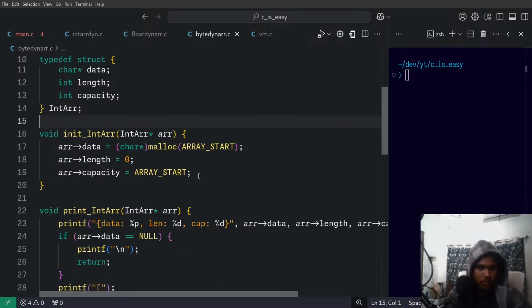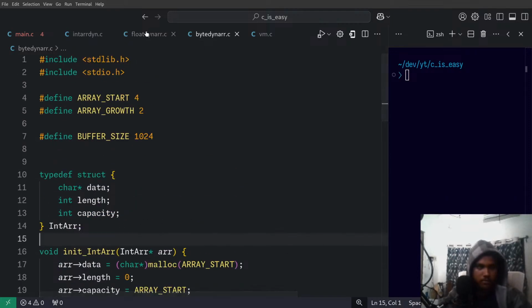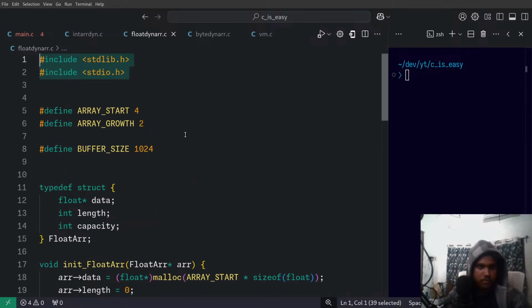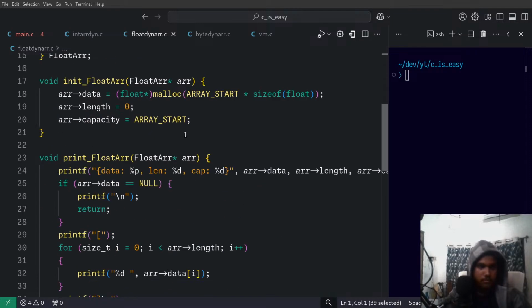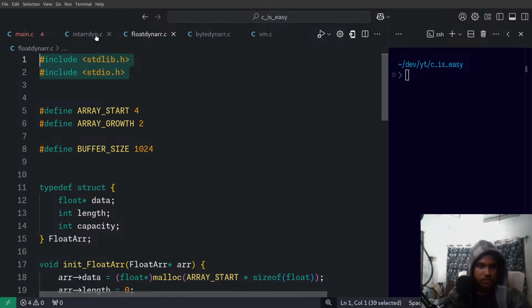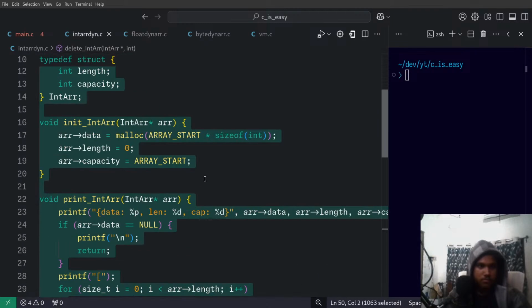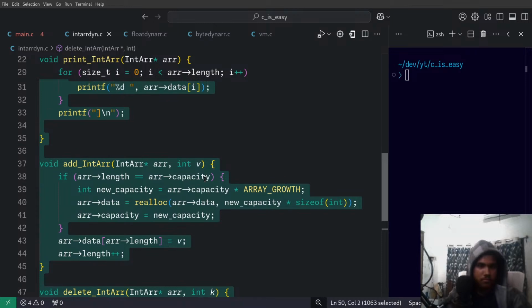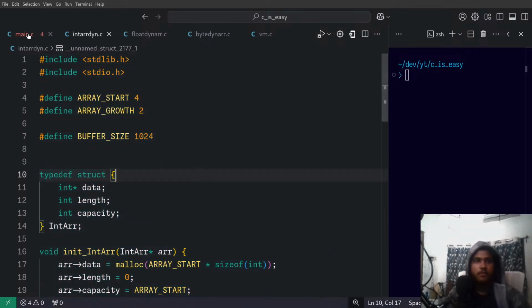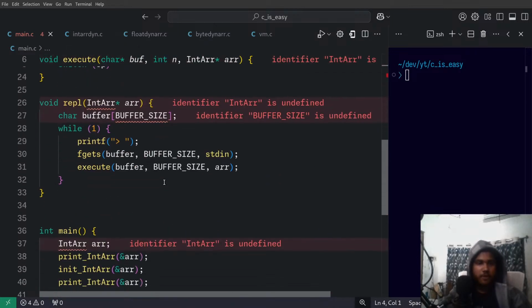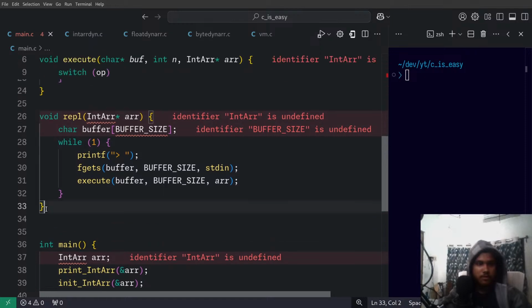Okay, char star, okay, float, okay, and also, okay, that is fine. In the main.c file, let's just look at this ripple function and execute function that we have written.